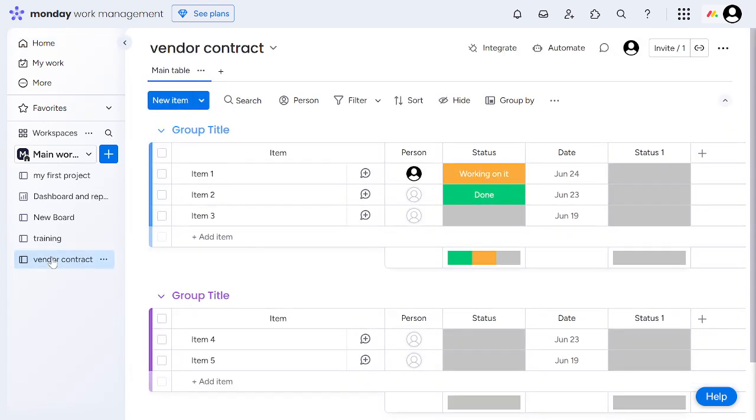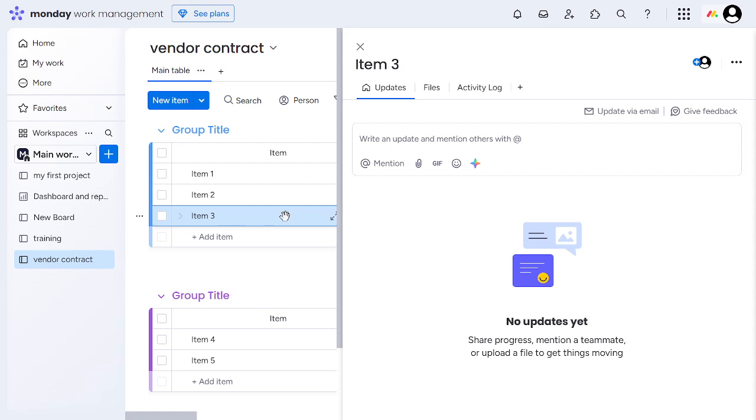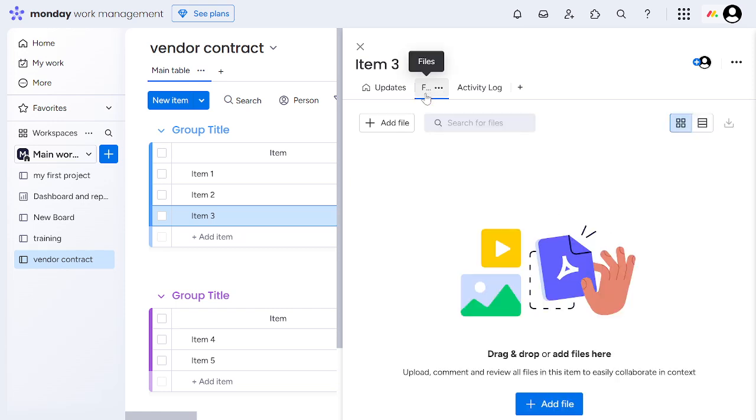This could be your personal board, a team project, or a company-wide board. Selecting the right board is crucial because it determines who can access and collaborate on your uploaded file. Next up, find the relevant task or update where you want your file to be. Let me explain why this matters. Monday.com organizes files under specific tasks or updates. This way, related files and discussions are bundled together, making it easier for everyone to find what they need.